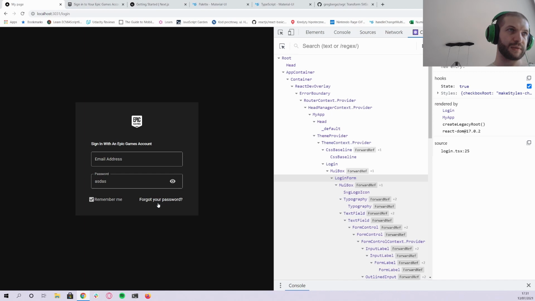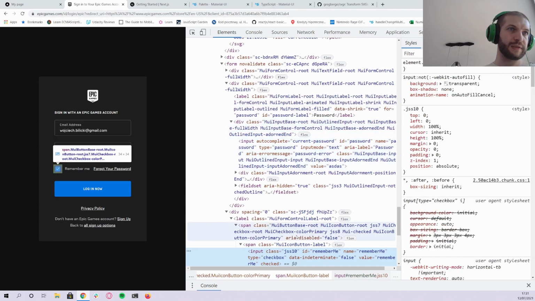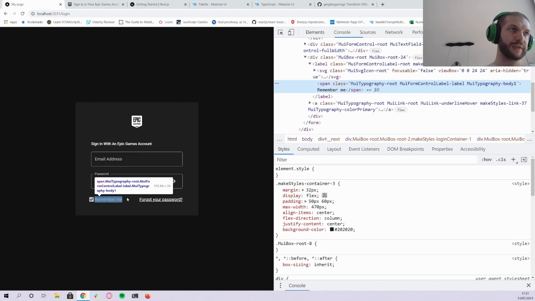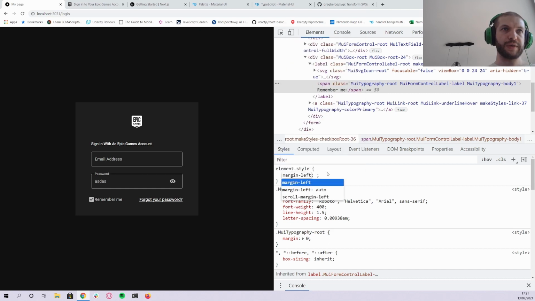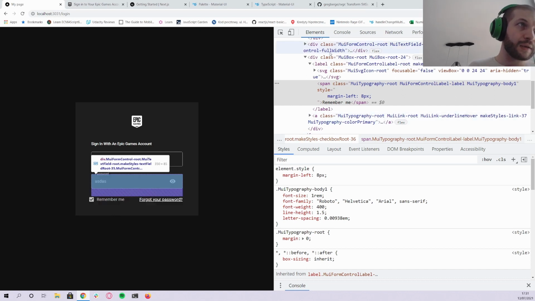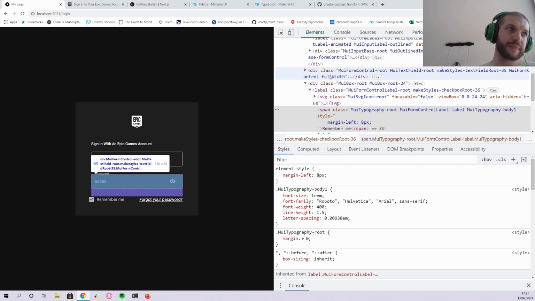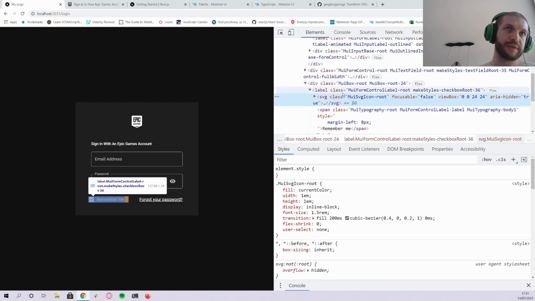Okay, kind of nice. What is that nice thing here? It looks like we have some margin here. Margin left, let's do 8 pixels. Yeah. Also, I can see this is out of line.